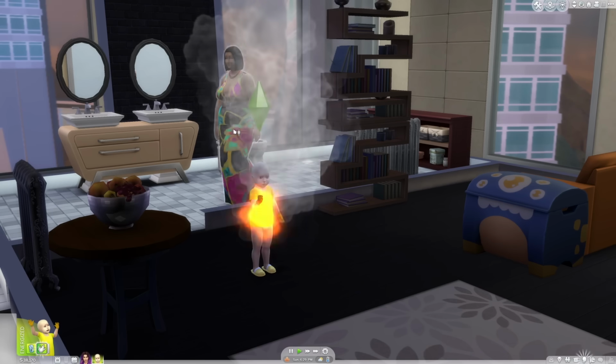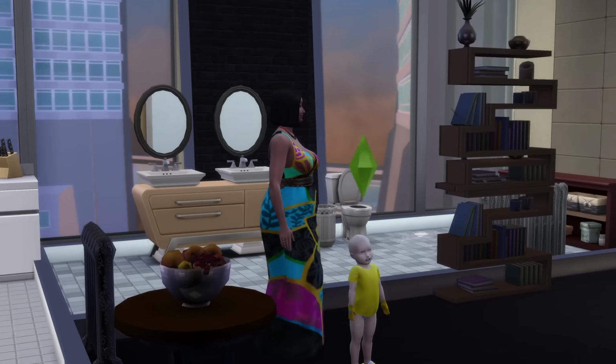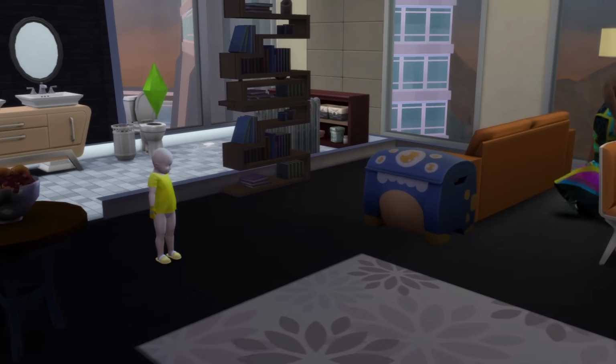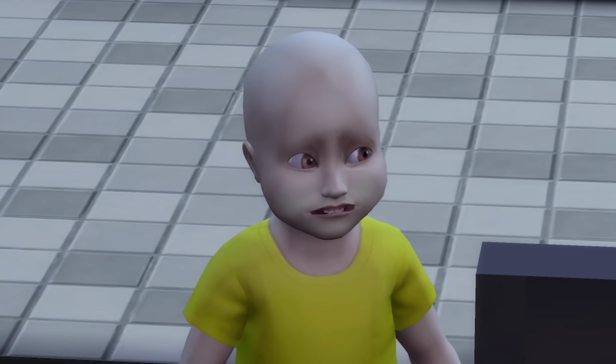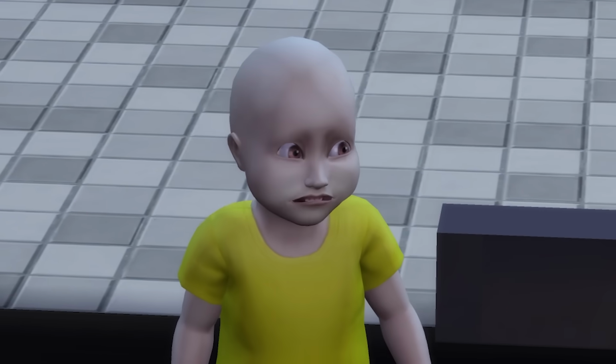Oh, and there he is. Oh, that's what he's doing. Oh, no, she noticed. Ah, she's running away. No, we gotta get her. That's such a creepy smile. He has like 4 teeth. Oh, God. Oh, he's so creepy. Oh, what are you doing?